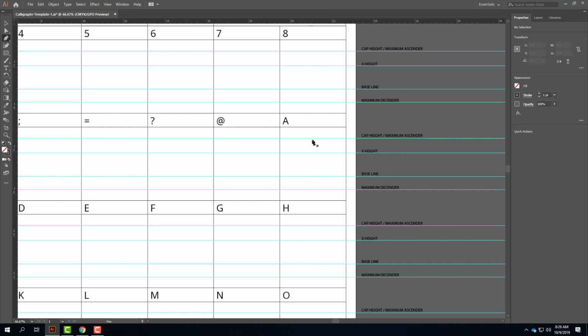If I started up here at the top, I'm going to make a single click. I'm going to come down till I'm on the baseline, and I'll make another click right there. That's then created this first line. As I'm doing this, you see that my line wants to continue. Well, I don't really want it to continue because I'm going to go back up to the top and work my way down the other side.